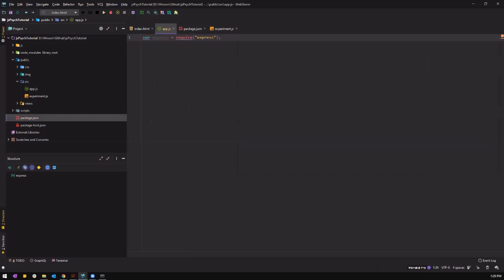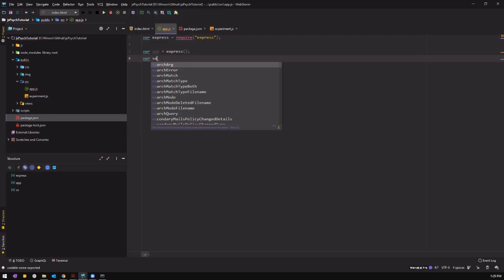So once that is done, we have required express, and then we are going to create a variable called app. This tells it that we're going to put this into an Express framework, and then in that framework we need a server.